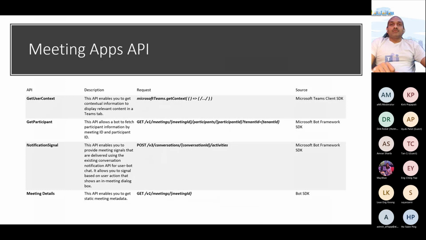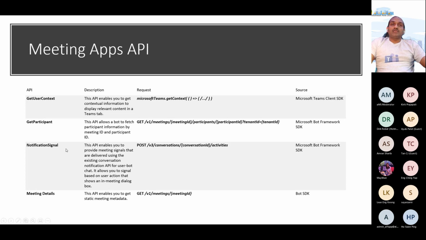Okay. Then these are the most widely used APIs within your Microsoft Teams app. The first one is get user context. You would get the context of a particular user's meeting. Then based on the context, you can start playing around with the meeting ID. There are several APIs which I mentioned to you. Get participant is the one which takes several IDs. If you see here, this is the meeting ID, participant ID, and the tenant ID. These three are the key to get your participant detail.